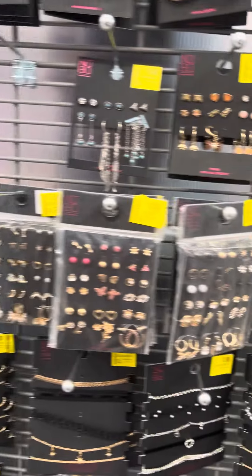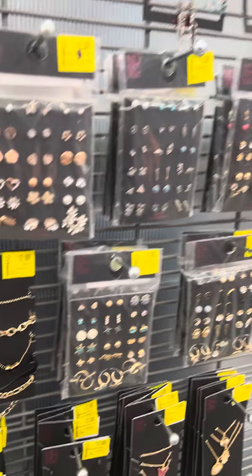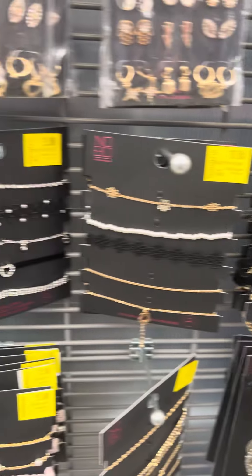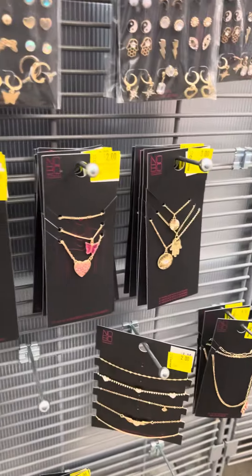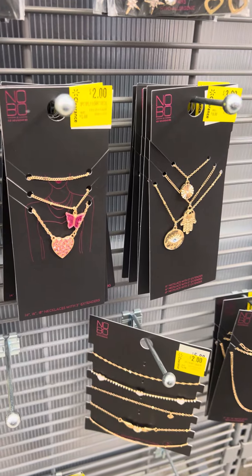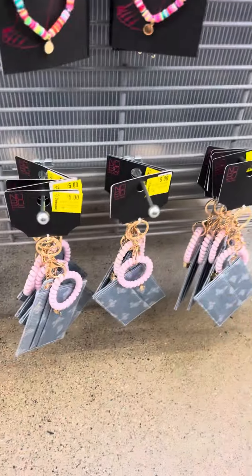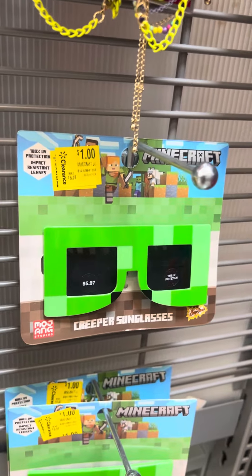They have some rings and bracelets, all for $2 over there. They also have a lot of earrings for $4 — stuff like that always goes down to a dollar. They have a lot of chokers for $2, some more necklaces for $3, bracelets for $2, and more keychains for $5. Check your stores, as not all stores have them; they did mark some down to a dollar as well.